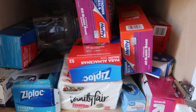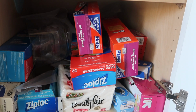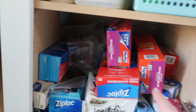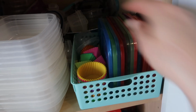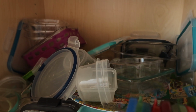This is obviously going to be reorganized, but I'm wondering if I should just start putting my Tupperware. I have some glass Tupperware that I can put down in here just to make it look a little bit better. This is the most organized part, my lunchbox area. All of my stuff is always in pretty good shape. But behind it is all the Tupperware. So I'm thinking maybe I should just move all my Tupperware down here. I think I'm gonna do that.